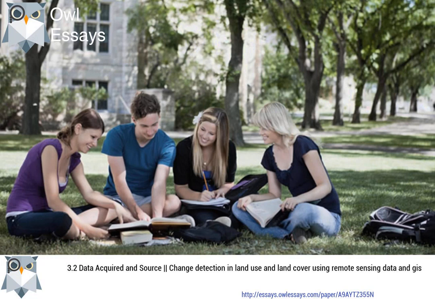Reach your academic heights. My name is Julie and I will be your instructor as we read through 3.2 Data Acquired and Source, Change Detection in Land Use and Land Cover using Remote Sensing Data and GIS. The article source is embedded in the video description below. Feel free to read along.